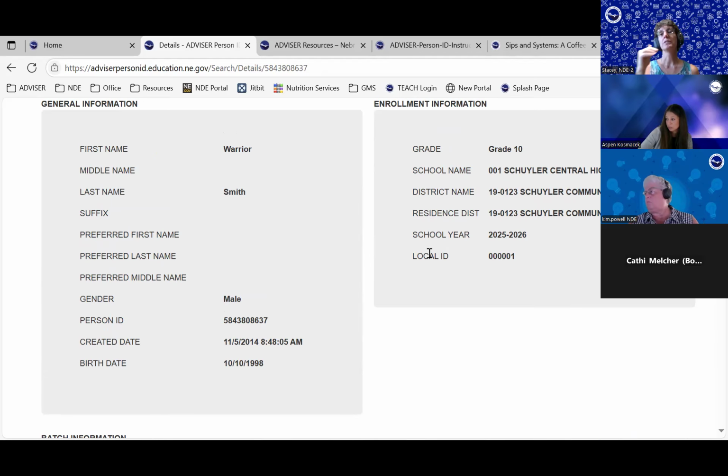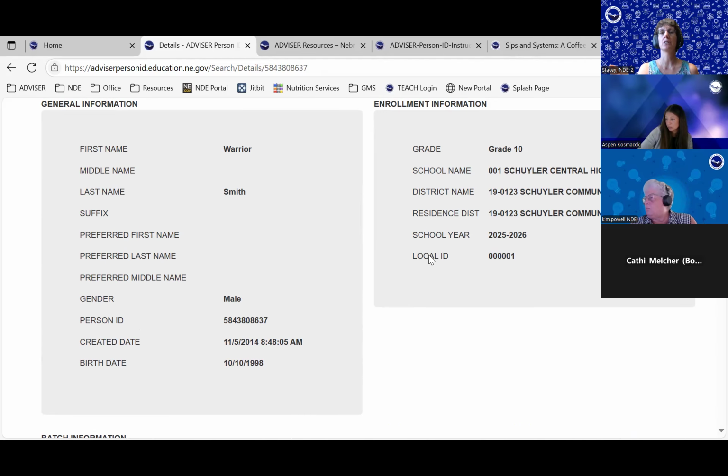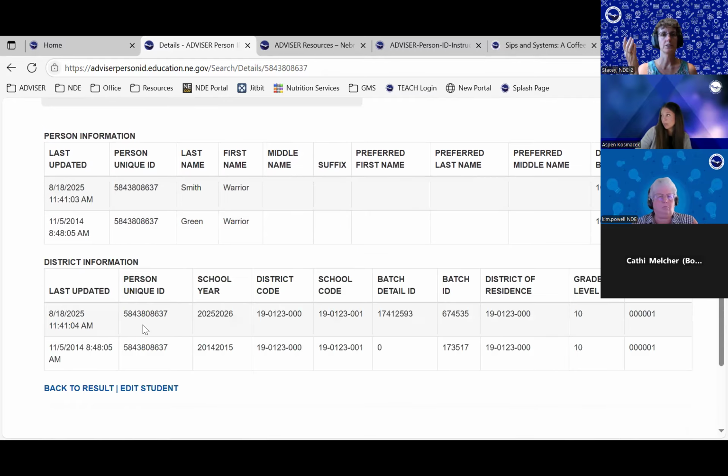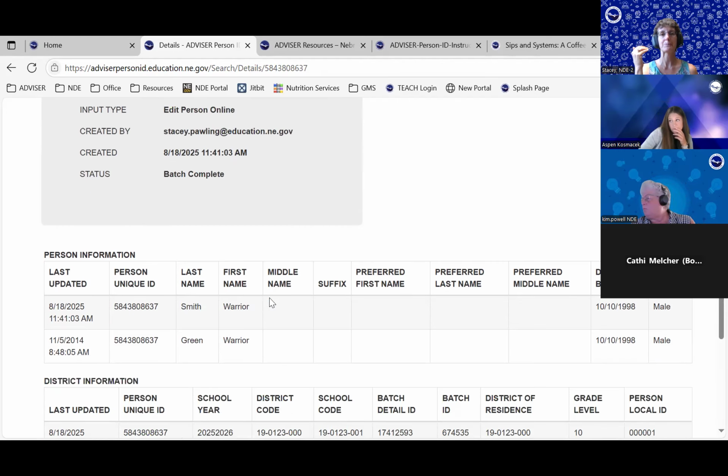So previously, I didn't point out this is very old test data that we have created, and I don't even remember what school year we had, 2014. And then I just updated it for 2025. So it would have kept that 2014 until it got updated.